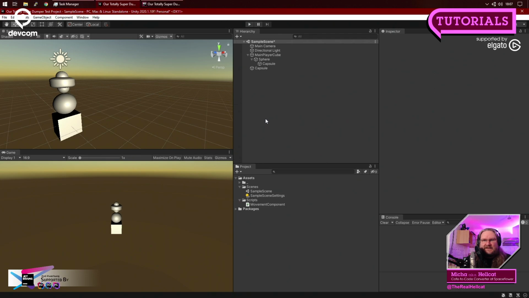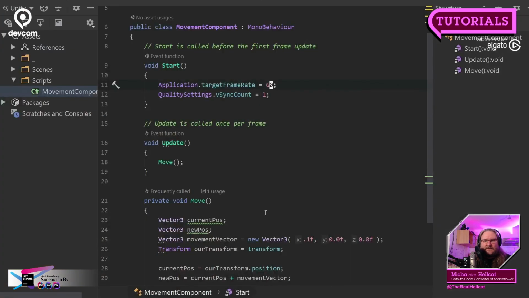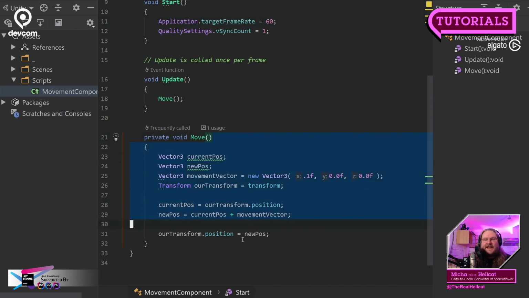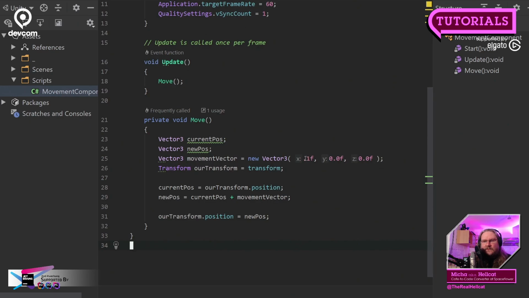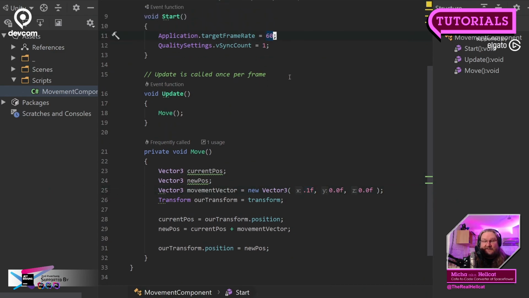Our movement speed is bound to our frame rate because right now this is called every frame, once per frame. So what we're doing is we're moving 0.1 units every frame the game renders. Which means when we're running at 10 frames per second, we are only moving 10 times 0.1 units per second. And if you're running at 60 frames per second, we're moving 60 times 0.1 units per second. And that's something we don't want.